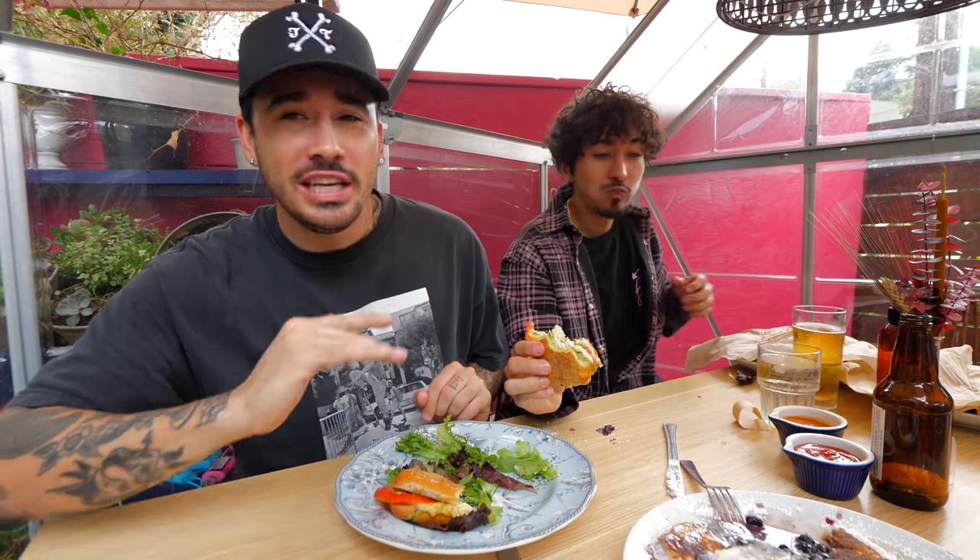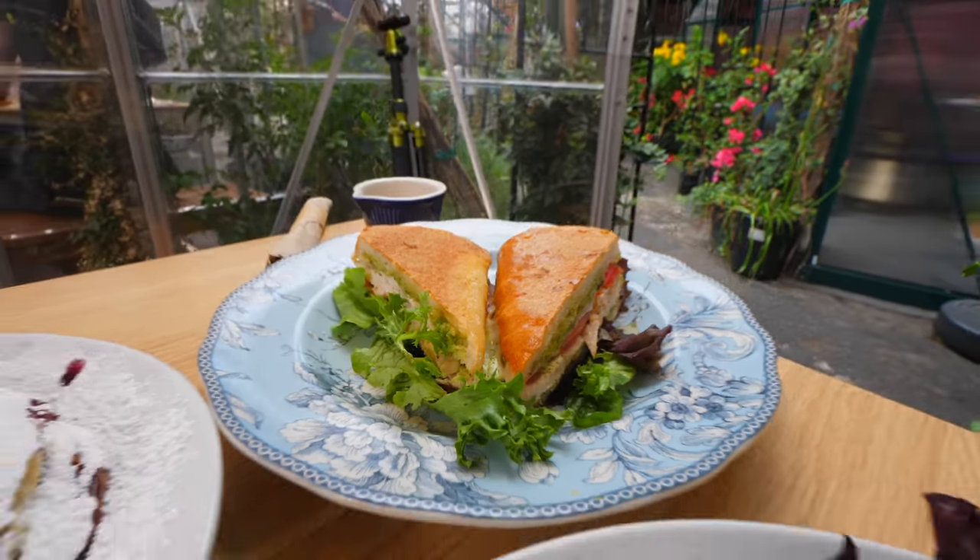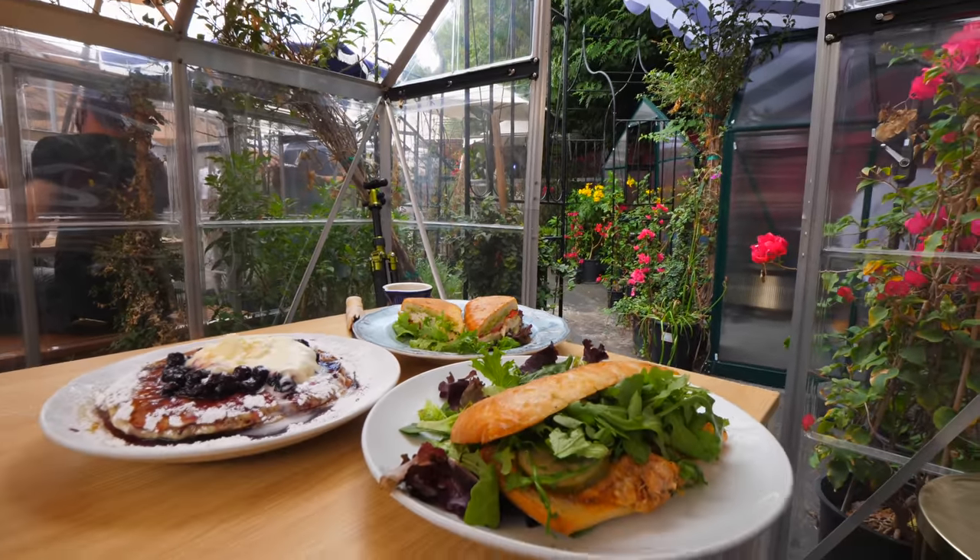This is like one of those restaurants where you can eat a bunch of food, and since it's so pretty, you feel like you're not eating bad food. We just ate half this pancake and I feel like it's a vegan pancake for some reason — we feel like we're being so healthy. It's all natural, it feels like, because you're in a natural environment with nature. I feel like I'm not going to gain a pound eating all this.